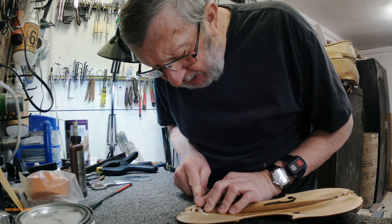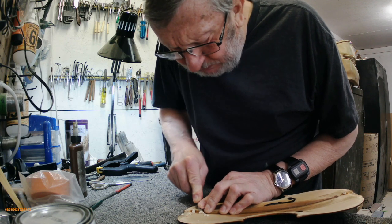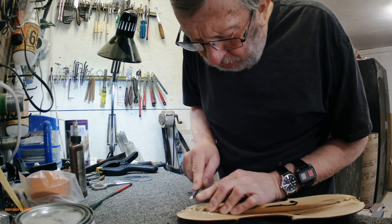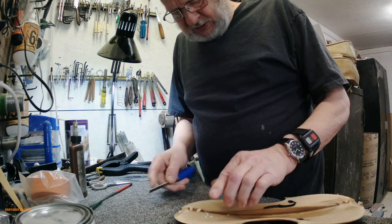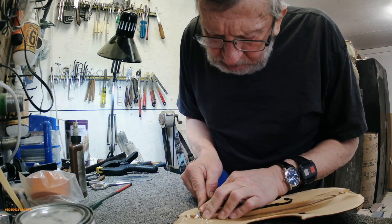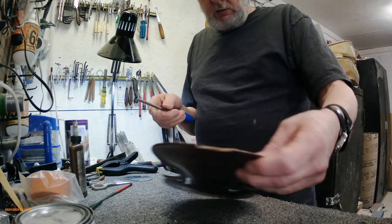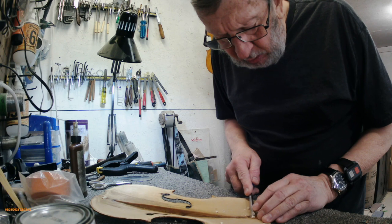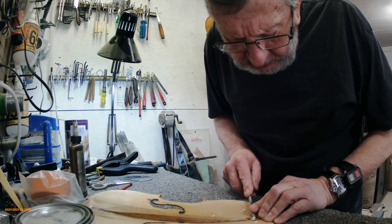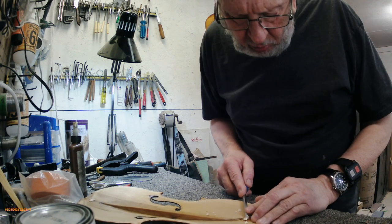Okay, and we're going to just taper that end down so it's flush on the very end with the top. You don't want too much weight in there. It can kill the sound. So we're going to chisel the side off a little bit. Then you turn around and do the other side. We're going to chisel that down, flatten it out a little bit. If it's too thin, it's not going to hold anything, so you want to be able to hold that crack.